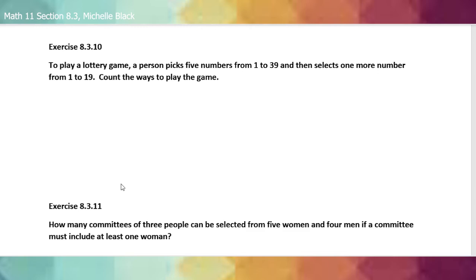It's a little bit more confusing than the ones we've done so far, but you have all of the tools to figure this out. So give yourself a minute or two to be confused and try a few different ways to see if you can figure out the number of ways that you can play this game. Then come back and we'll try the problem together.